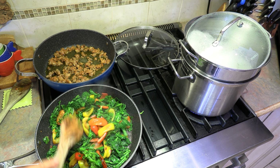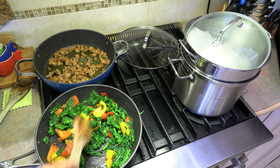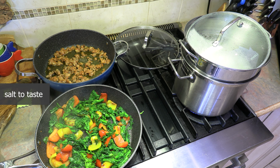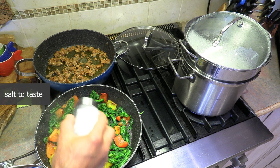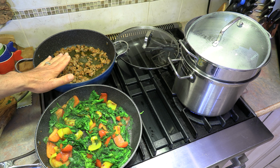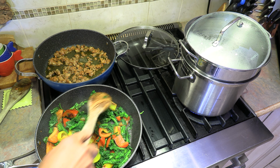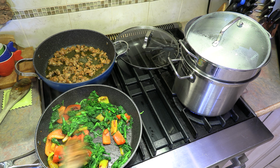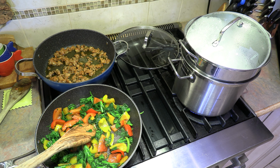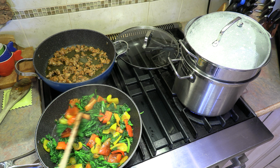As you can see, our rapini is cooking down very, very nicely, sauteed up beautifully. And now at this point, this is when you're going to want to add salt to taste. Okay? So depending on how much salt you like, this is the time you would add it. Now we are not adding any salt to the sausage, that's already pre-seasoned. So just a little bit of salt to our veggies, and we're good to go. So this is basically done. We still have about 7 minutes left on our timer, so I'm just going to drop that down to simmer just to keep this warm.